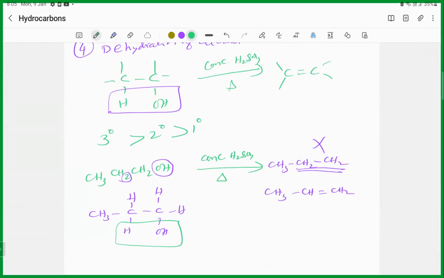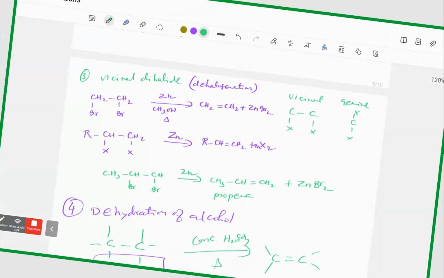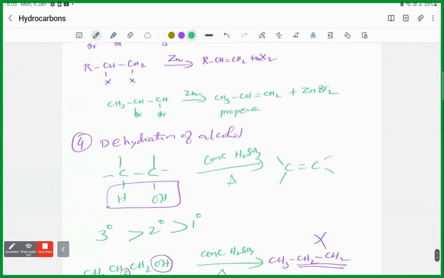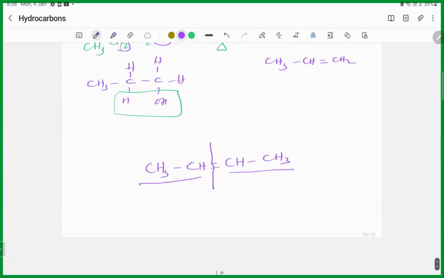Now today I will teach you the Markovnikov and anti-Markovnikov rules. Tomorrow we are going to do many addition reactions. So what is Markovnikov? What is anti-Markovnikov? See, I am writing the alkene CH3 CH double bond CH CH3. This is the double bond place. On the left-hand side you have two carbons, and on the right-hand side you have two carbons.